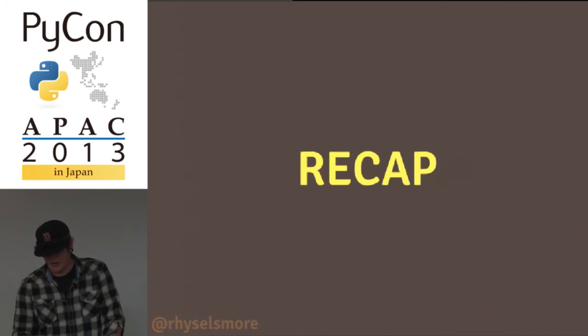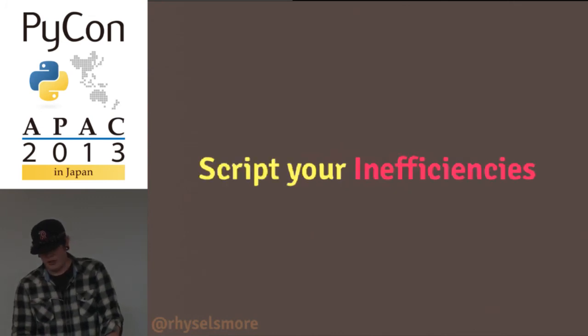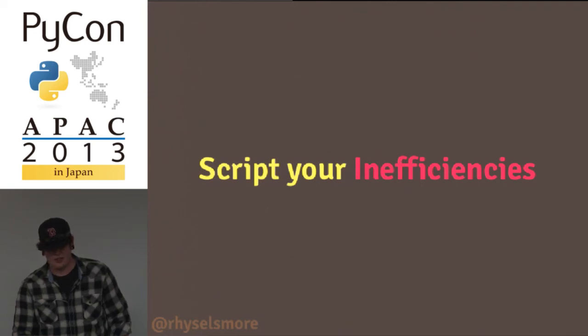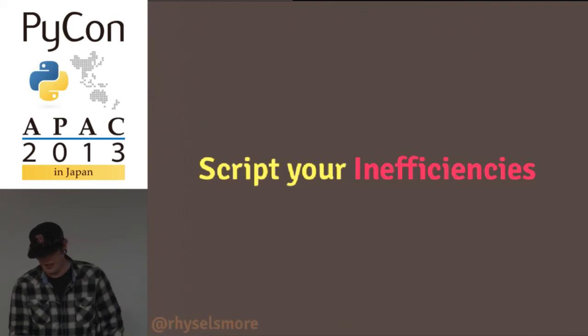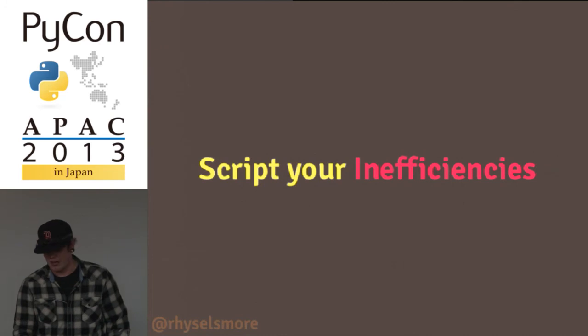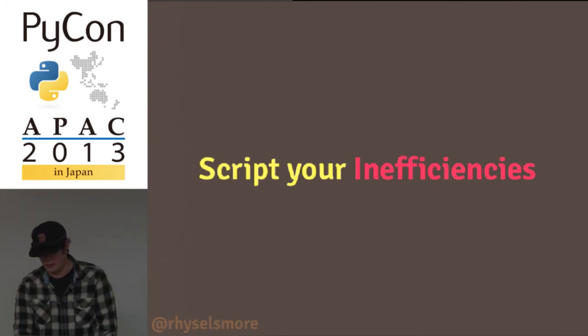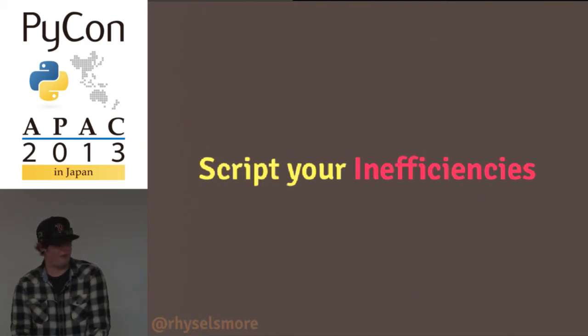So, a recap. You want to script your inefficiencies. I script the hell out of my daily life and I make it available for others. I'll put these scripts I've talked about up on a gist and put some links at the end of my slides when they go on Speaker Deck. I've got countless aliases, .files, bash scripts, which automate my mundane tasks. I know they're pretty badly written, but they work and they save me time. If you take something away from it, that's great.